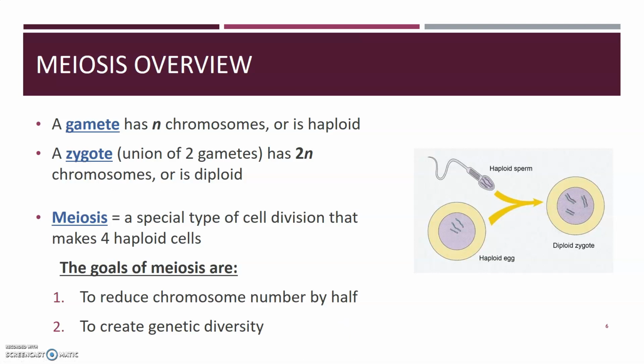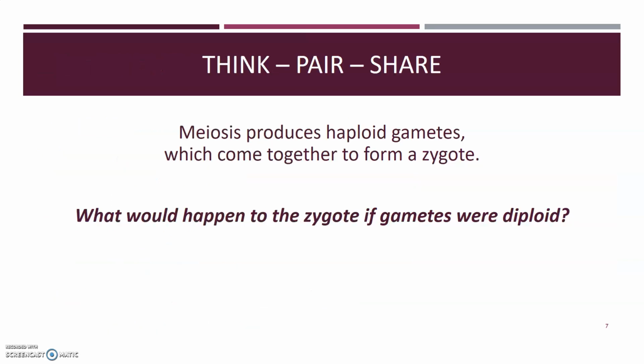So in the previous part of this lecture, we talked about how meiosis is a special type of cell division that takes one cell and makes it into 4 haploid gametes. And so the main goals of meiosis are to reduce the number of chromosomes in half, as well as to create genetic diversity. And in this part of the lecture, I'm going to go through the phases of meiosis, or the stages, and then talk about how meiosis achieves these goals during this process.